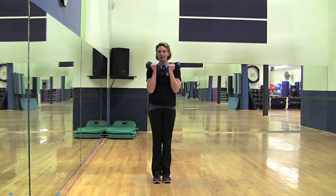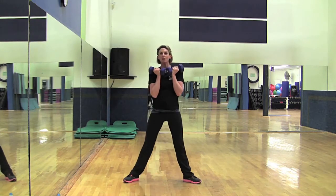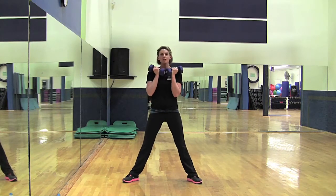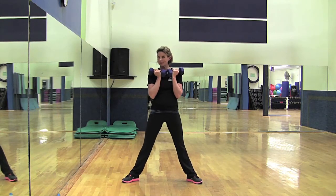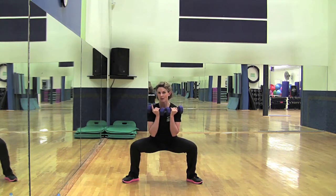Okay, so next up, a plie squat with an overhead press. This is a combination move. We're working lower and upper body here. I'm going to take my dumbbells and wrap them right here by my shoulders. For a plie squat, my feet are going to be really, really wide. My toes are going to point out about 45 degrees. And when I do my plie squat, my knees are going to track right over my toes.